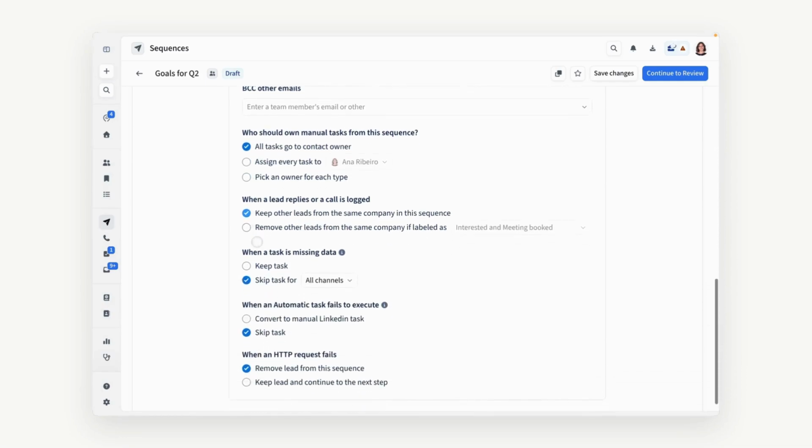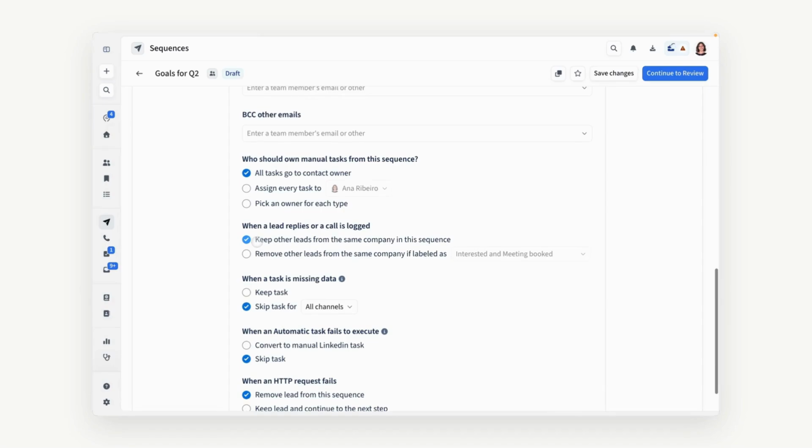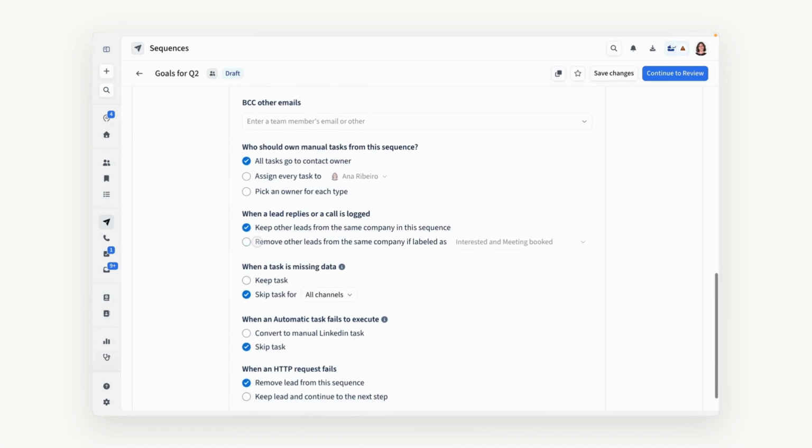Now, for task assignments, let's say we're running a multi-channel sequence as a team. Not just one rep, but several people each handling different touchpoints. Here, we can assign specific task types to different team members. We can route everything to the contact owner, who is the person who first reached out to, or who the lead is assigned to. This is the standard option where a sequence belongs to one user only. Or we can send all tasks to a specific user, which is a good option if we're running a campaign but want another team member to run our manual tasks.